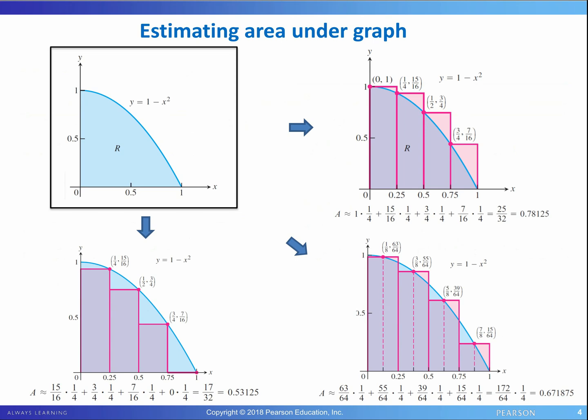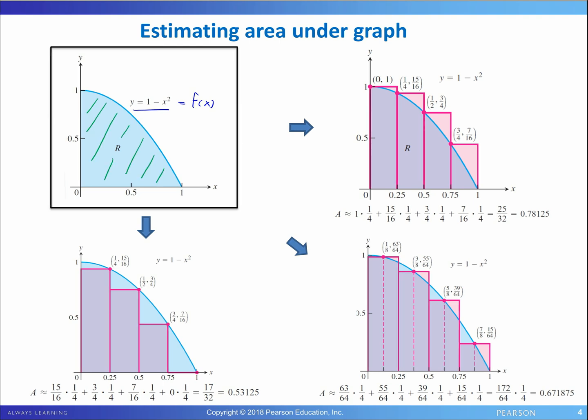As many of you might already know, an integration of a function is related to the area under the graph of that particular function. Let's take a look at how we can estimate such area using simple geometry. On the left hand side, we have this curve of y equal to 1 minus x squared, or you can say that this is a function of x equal to f of x. And then we want to calculate the area under this curve in the first quadrant, trapped between x and y axis. As you can see here, the curve of this function is, well, curvy and nonlinear.